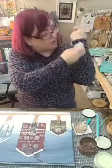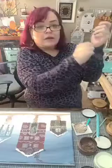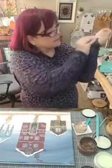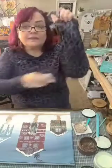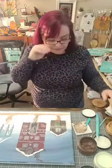And as long as I get it off, this is the chalk paste and not the ink. See? It'll come right out. So you don't even have to worry.